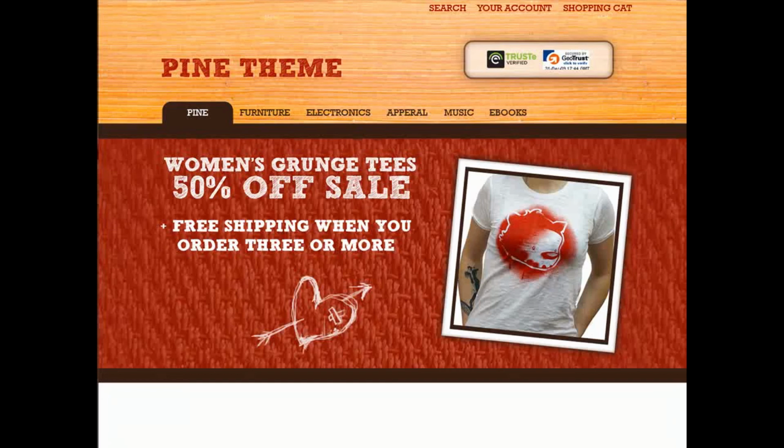For example, the business objectives. What are you trying to accomplish as you create a theme? Are you building this theme for resale? Is it for a particular client? In the example theme that we're building, we're trying to do several things. We're trying to make sure that we integrate site badges. You see those here with the Trusty and the GeoTrust logos. We want to integrate site badges up high. We know from research that putting it up high gives customers, shoppers, that feeling of security that you want. We want to integrate that into our design.